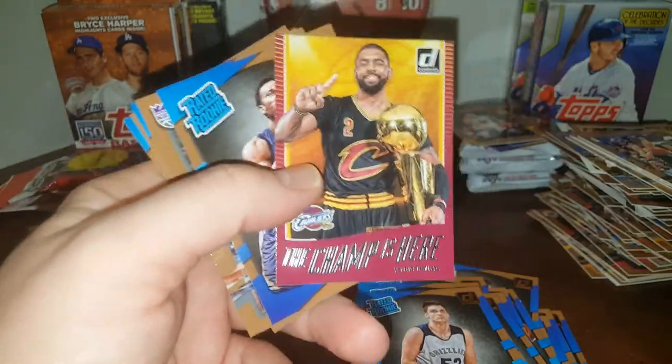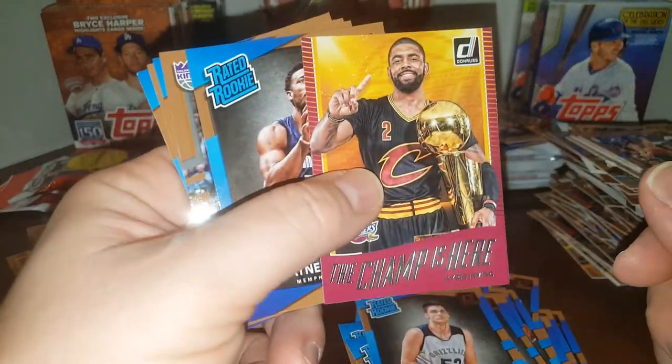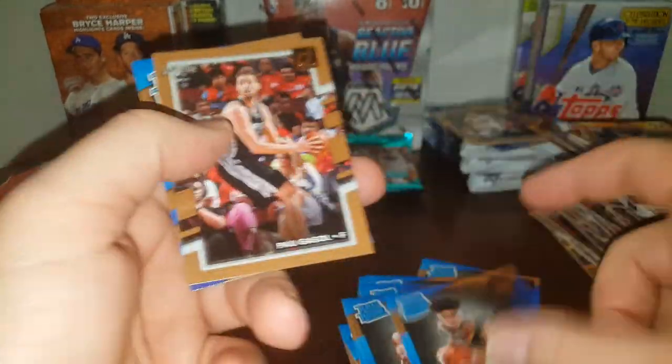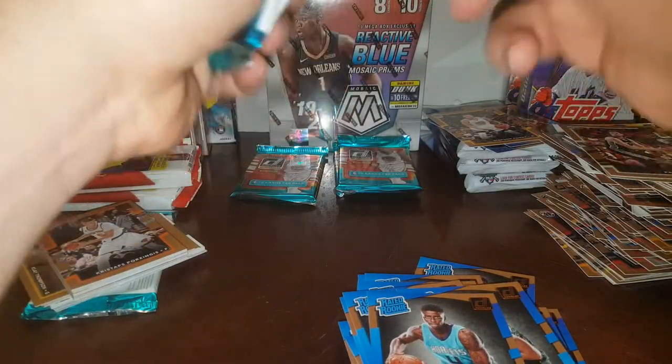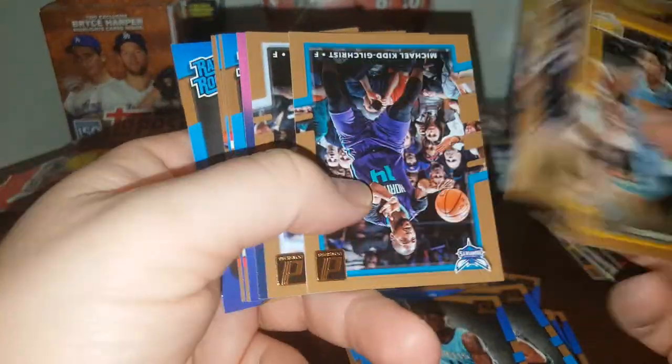Okay, Kyrie, the champ is here. Hey, y'all, look at my big trophy. It's bigger than me because I'm a small point guard. Okay, another Powell. No Donovan yet. We did get Tatum. We got Ball. We got Dennis Smith Jr., I think. We got some good rookies, but I didn't see a Donovan yet. Come on, where's Mitch Man? Where's the Michelin Man?